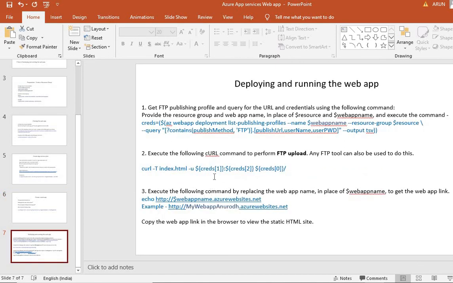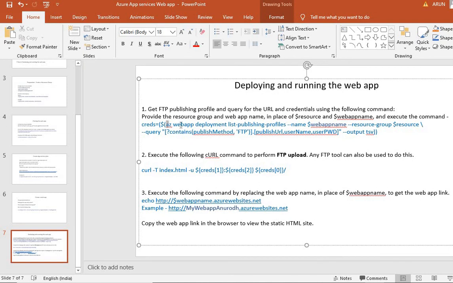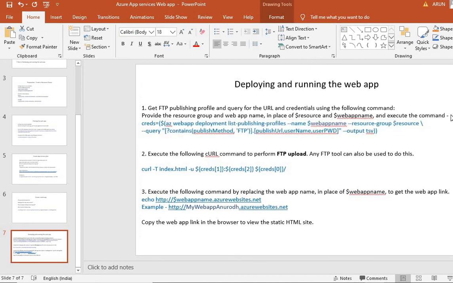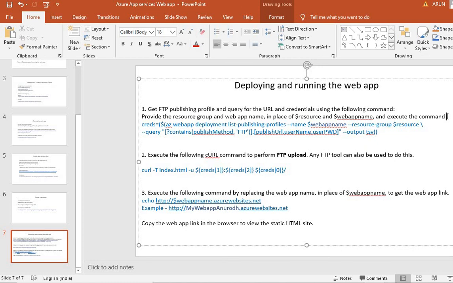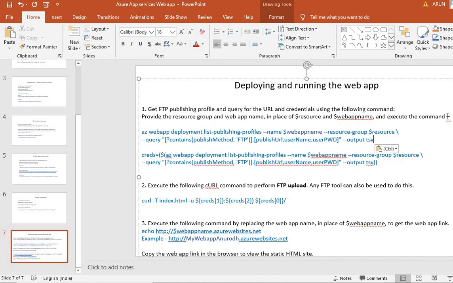Now the next step is to deploy our web app. So for that I will just see the properties of my web app profile. This can be seen by this command, this one.